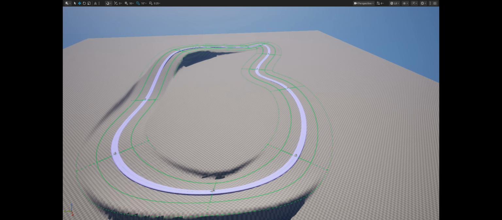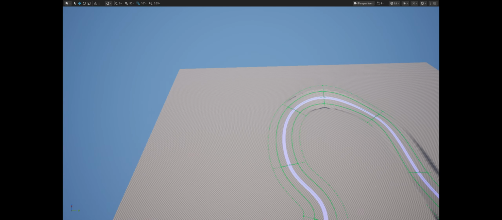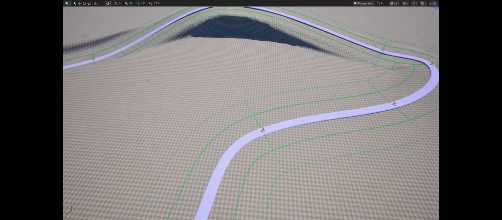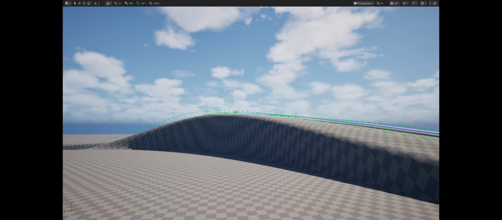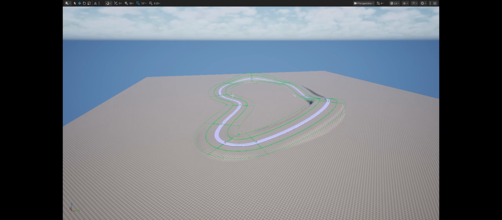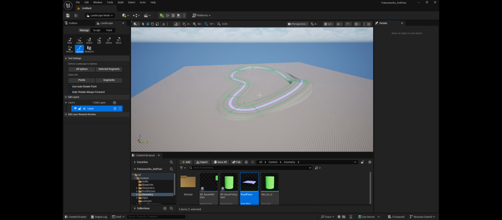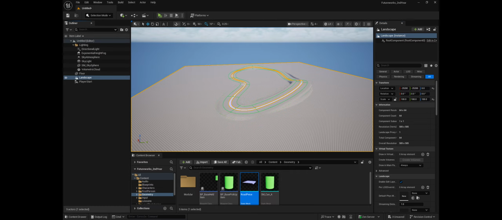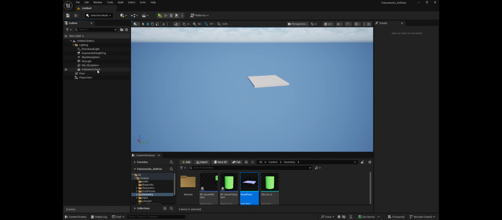Right. So what we've got here is a curve. As you can see, we've got a road going round as a loop. And you can see there's a little green frame around it. And you can see the terrain actually deforms to it as well. So that's it. Relatively easy to do. Few steps involved. I'll try and get it all right first time around, but we shall see. So what I'm going to do is just delete this whole thing like that.